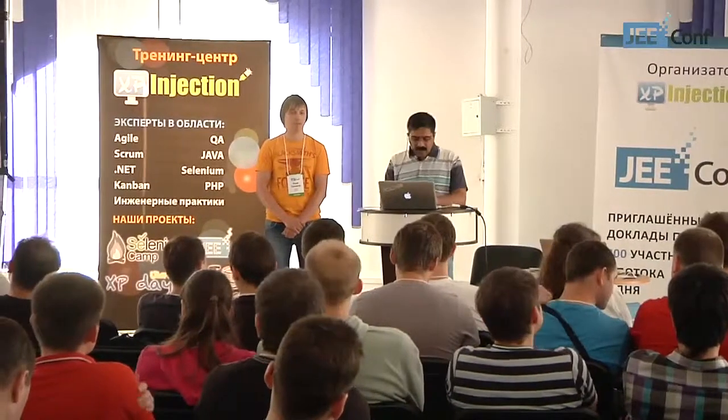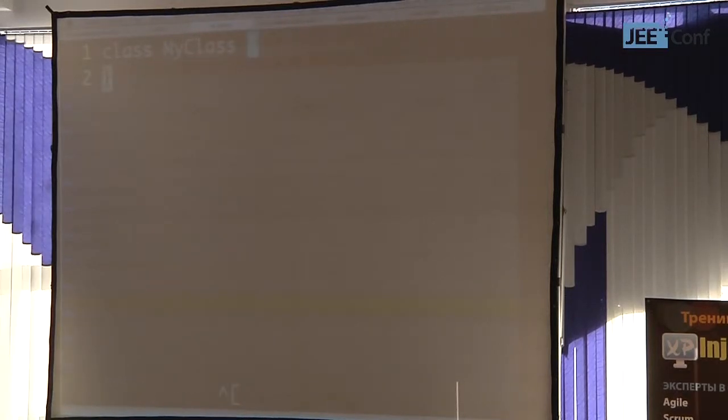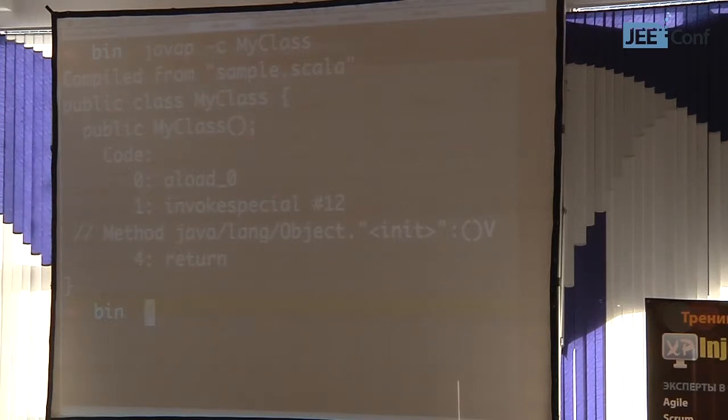For example, if you're writing Scala code for a minute, so you could say, for example, sample.scala. And right here, I could say, for example, a class, my class over here. And in this case, I'm going to say scalac sample.scala. And notice on the disk now, I see my class dot class. I can say javap -c MyClass, and I can take a look at it. If I hit the tab, it seems to be frozen, actually. There we go. So javap -c MyClass. And you can see the bytecode that was generated from Scala. Same thing with Groovy. I would say groovyc to compile the Groovy code. So all the languages on the JVM compile down to bytecode.